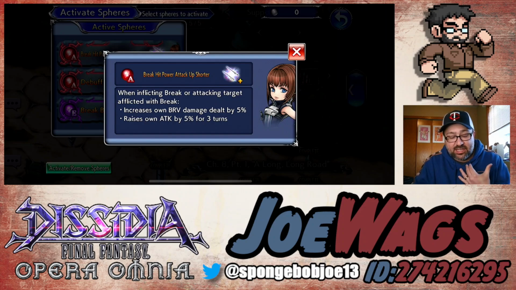Shulk's sphere is just as good. It actually might be the best one because it's the easiest one to do. I think Jack's is deal a crit, but Shulk is just attack a broken target or inflict break, which is pretty much for free, right? And you get 5% brave damage and attack. So just know that whenever I talk about brave damage and attack, just try to remember Shulk is in there.